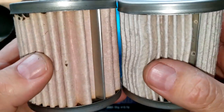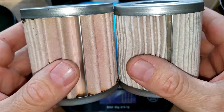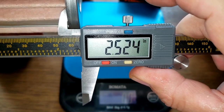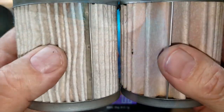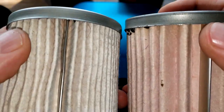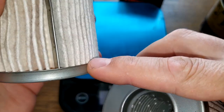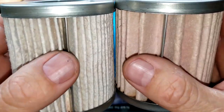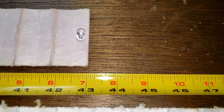I'm curious to see what these filter medias look like under a microscope. Before cutting them open, I almost forgot to get their widths: the Fram Titanium is 2.52 inches wide and the Fram Ultra is 2.47 inches wide. There's some filter media inside the end caps I can't measure without cutting further, but you can judge by eye — the end caps have big lips on them. After unrolling, the Fram Ultra stretches to 53.5 inches long and the Fram Titanium is 43 inches long.